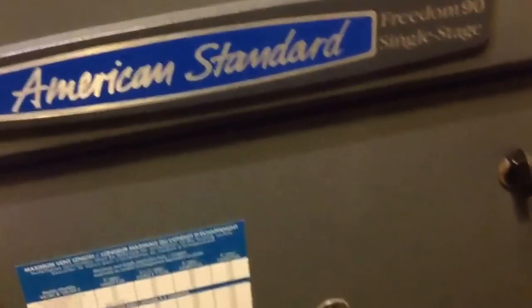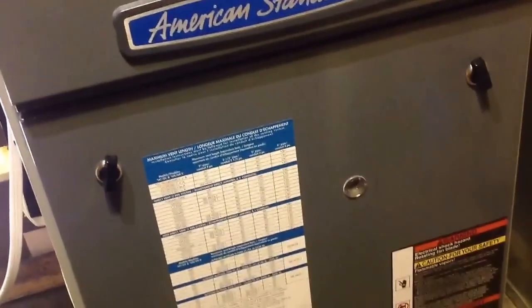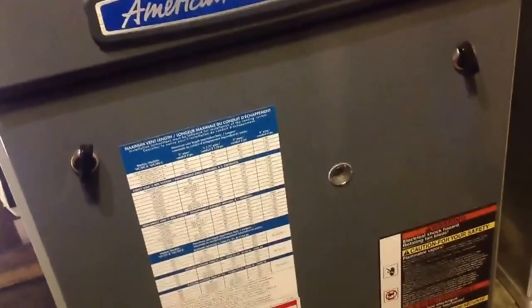This furnace has some flash codes on it. That intermittent flash at about a one-second interval indicates there's no call for heat — well, I should think not if it's 90 degrees up there. But just out of curiosity, I wanted to see if the furnace would fire up on this generator and it wouldn't. I checked that light and there were nine flashes and then a pause. When I looked it up in the instruction manual, that indicates the igniter isn't functioning. The probable reason listed was a ground fault. So I corrected that ground fault and the last time I tested it, it did function.